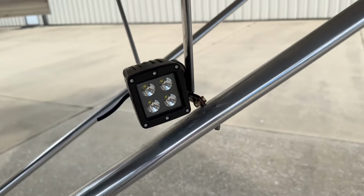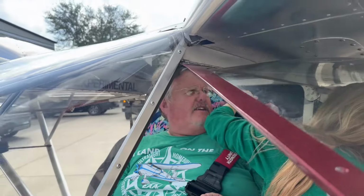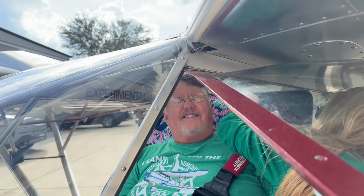Yeah. That looks nice. Yeah, that wire that's dangling, I'm gonna put some solar panels on top of the wings for them. Mm-hmm. I don't believe that.